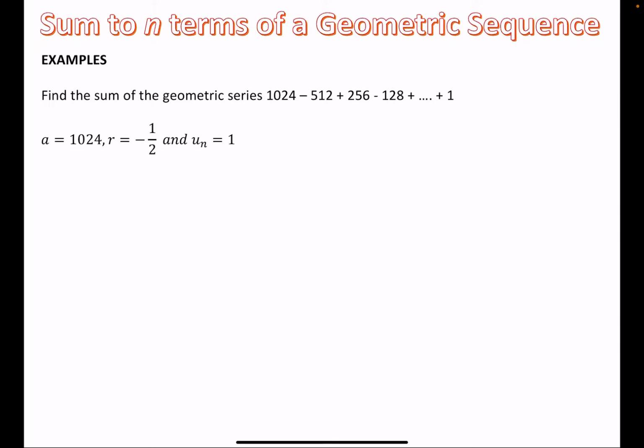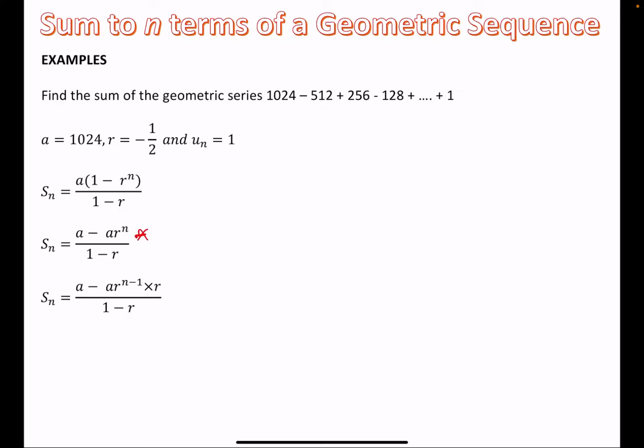So we're just going to use our sum formula, knowing that the last term is 1, but we can rearrange this slightly. This version of the formula isn't given in the formula sheet, but it's a nice one if this circumstance arises. It's not always going to come up. However, if you think about this, if you multiply this out, we're trying to basically make this ar^n similar to ar to the power of n minus 1, because by doing that, we find our term for un. That's just our general formula for un.